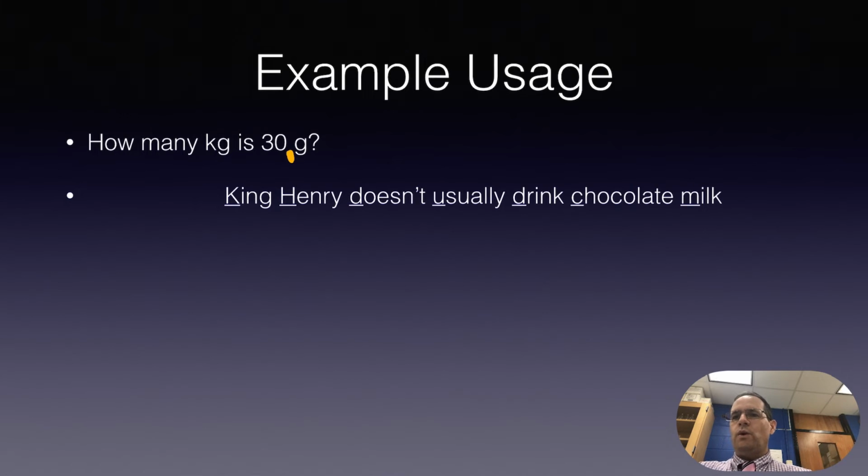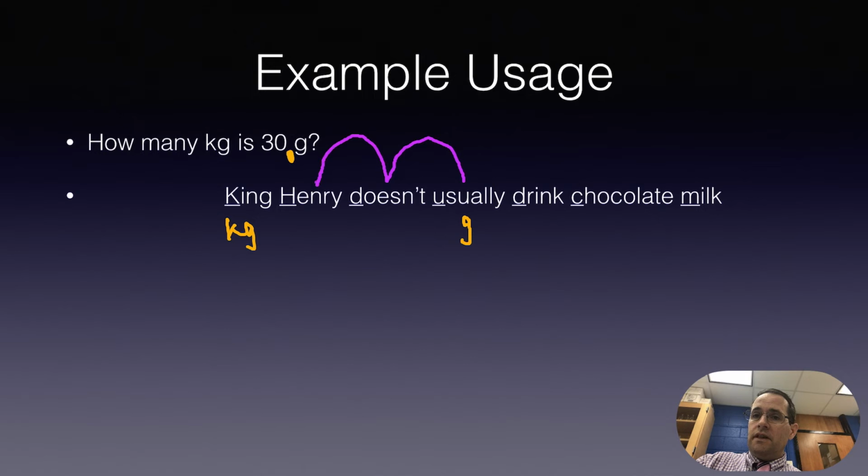Now, G does not have a prefix. It's just one single letter. So the other thing you need to remember is that if you don't have a prefix, that means you're just at the unit. And kilo is over here. We want to go to kilograms. Okay? So here we're going to need to sing the song backwards.